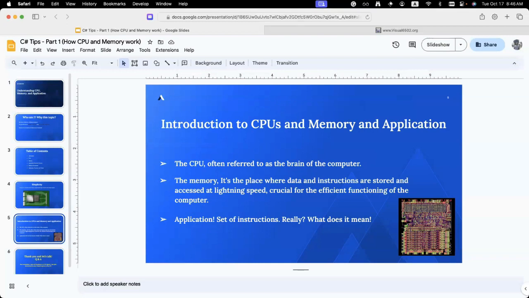And what is an application? The common definition that, of course, you have heard is a set of instructions. That really is what I'm writing as code. I have UI, I have libraries, I'm connecting to the databases, and etc. And all these instructions, yes, they are. In fact, when you publish or compile your code, it's converted to machine code. In C Sharp, it compiles into an IL or intermediate language, but at the end, all applications will be in machine code. And this machine code is nothing but instructions.